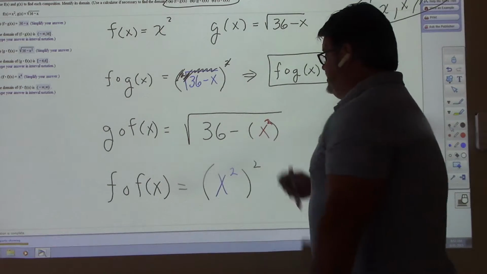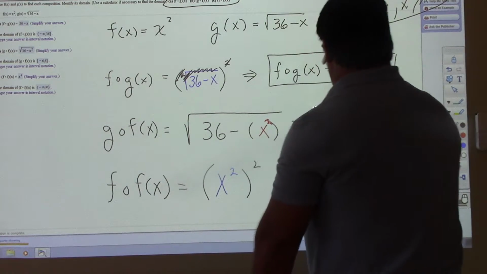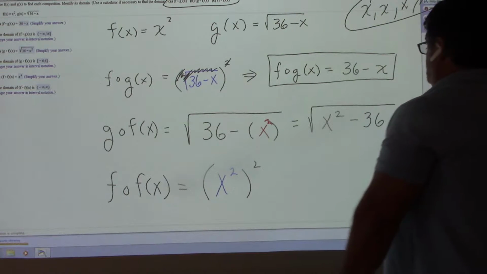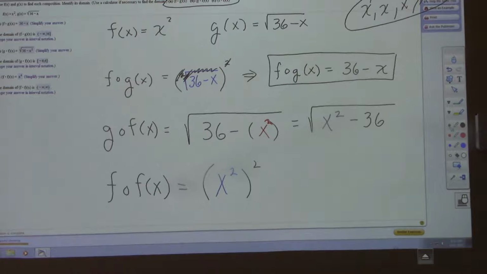This, there's nothing you can do to this. The only thing you can do is change it into the square root of x plus 6 and x minus 6. But can you take the square root of anything? No, you cannot. Now what's the bait here? They try to get you to say, oh, well, that's x minus 6. And a lot of students fall for it. Now, we're going to find the domain of that in just a second.